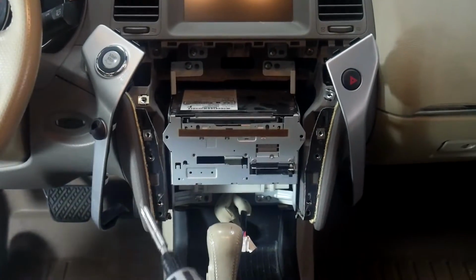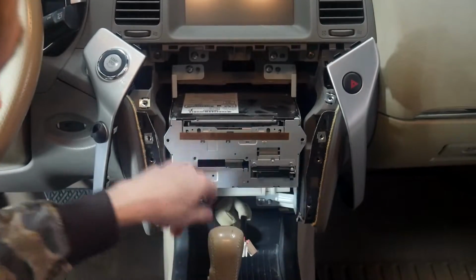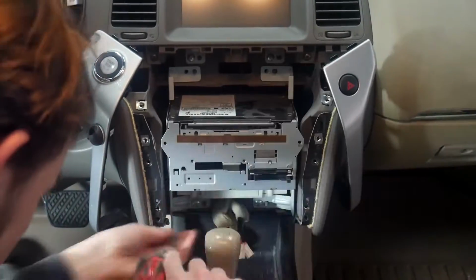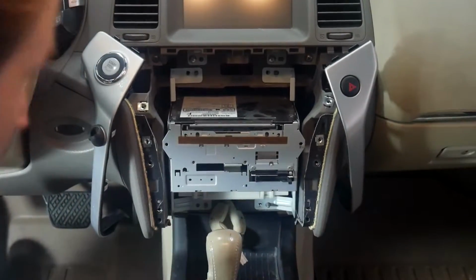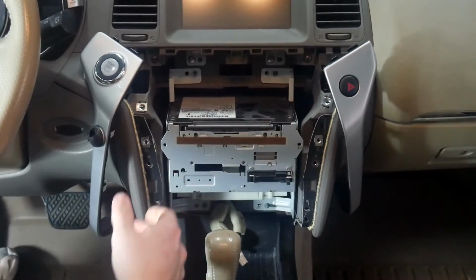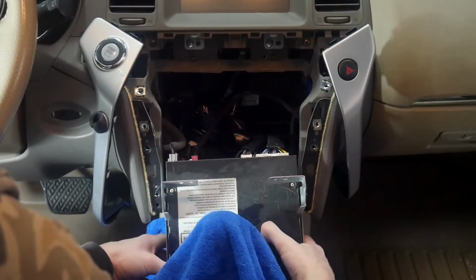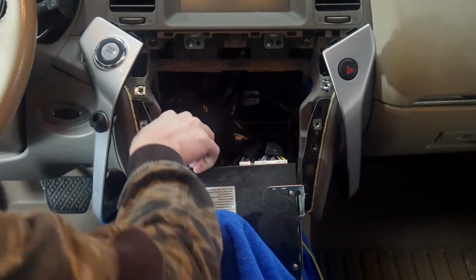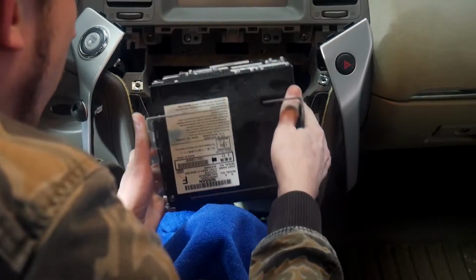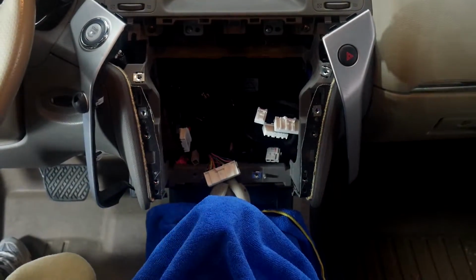And now that we have those removed, there's only 4 more screws to take the radio out. 2 on the bottom here, and then 2 up top. Now that we've got those out, you can go ahead and pull out the radio. Now we're going to put some towels down below it just so we don't scratch anything. And then from here, we're going to begin unplugging everything. And now we have the radio out, we can begin running all of our wires.